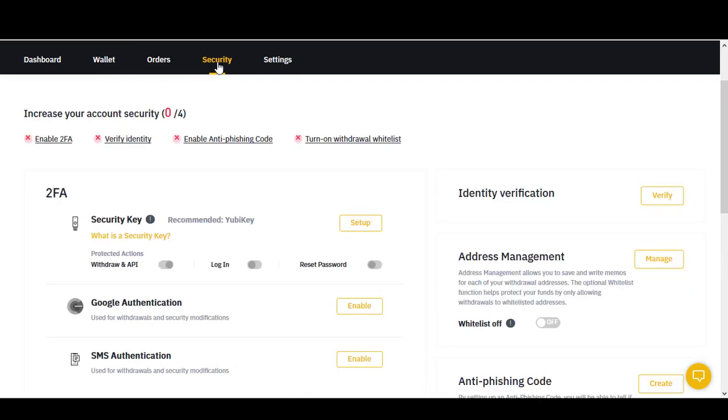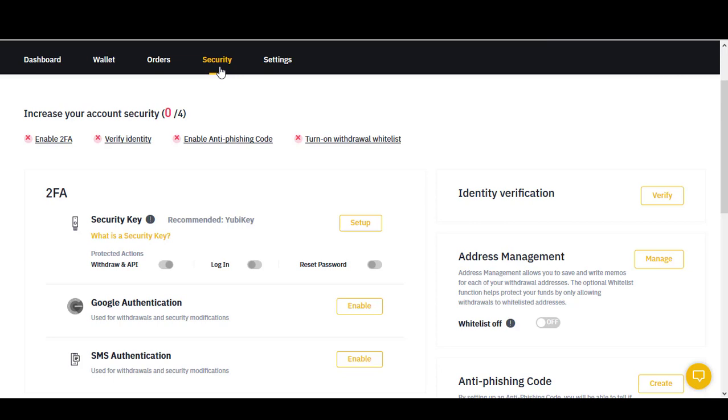So the next stage would be to verify your identity, and to do that, you click on security, and once you are on the security page, you'll see that Binance actually try and make their customers secure their accounts, because they understand that safety and security are vital within the crypto space at the moment.